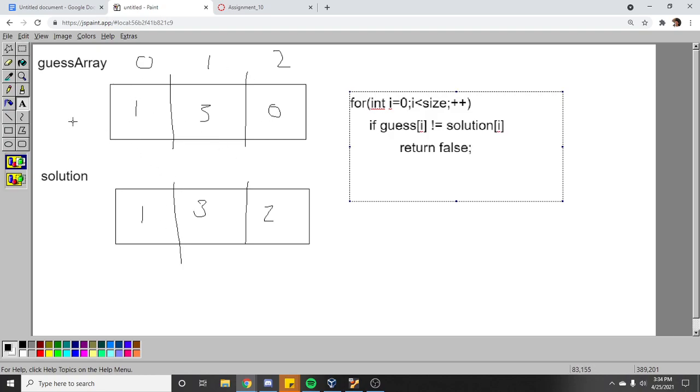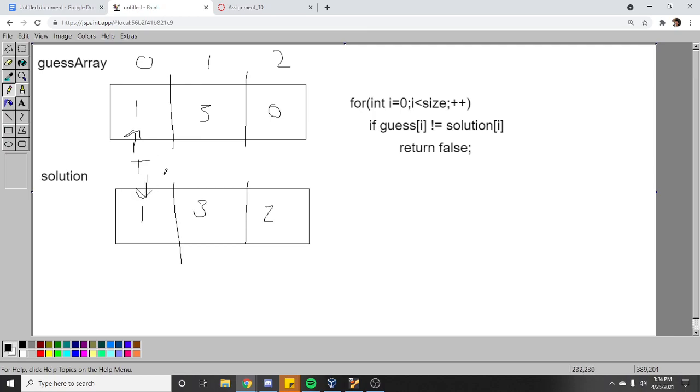If we go one by one, with i equal to 0, we compare 1 and 1, those are the same, so it's good. Then i increments, with i plus plus, and we compare 3 and 3, which is good because they are the same.